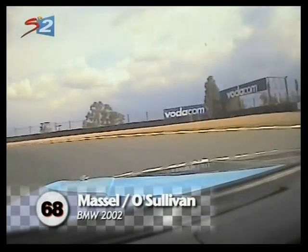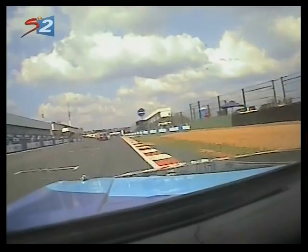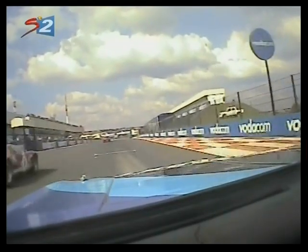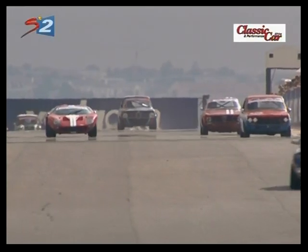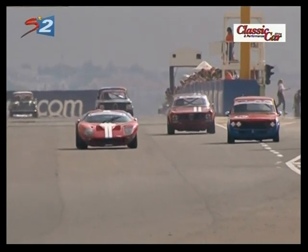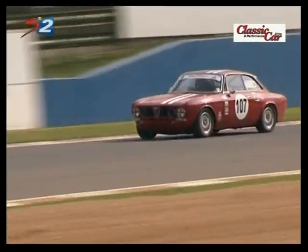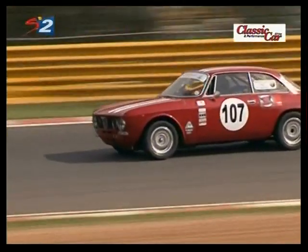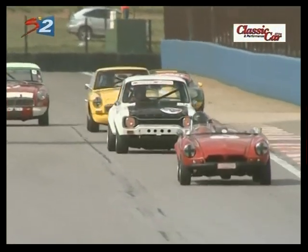Right, Massell gets onto the brakes there, takes it easy, comes through this corner, a wee bit wide. There actually must be letting somebody through on the left-hand side. He's looking in his mirrors, and there he comes. Look at the acceleration. That's the difference of a sports GT car, really flying it, Dave. And that, of course, George Verscheer with Ross Lazarus, they started from the pit lane after the entire field had left. And that's a real star. One of the greatest drivers South Africa ever sent to Le Mans is George Verscheer. Nice to see him back in race.